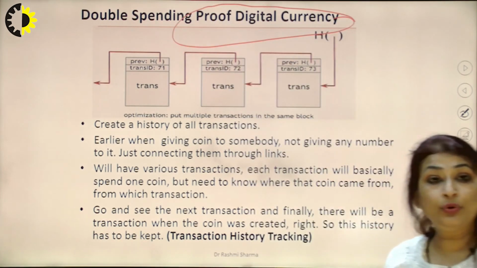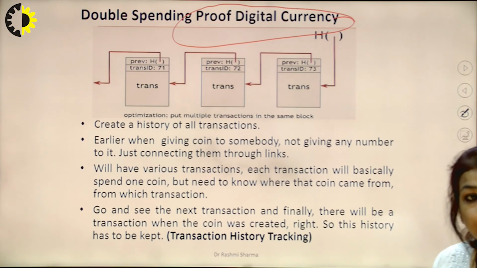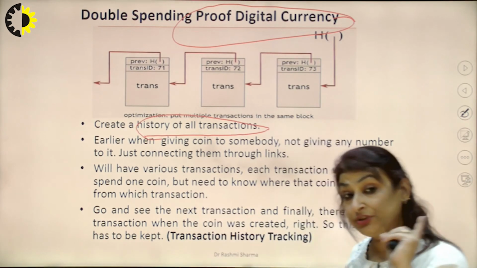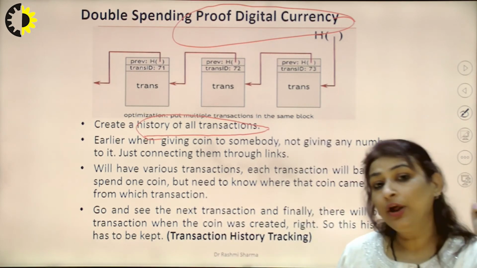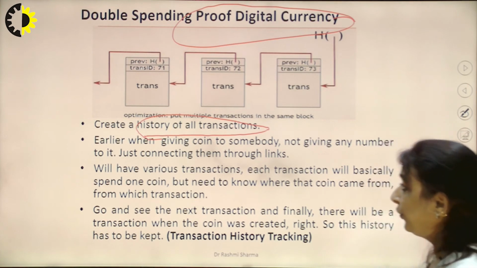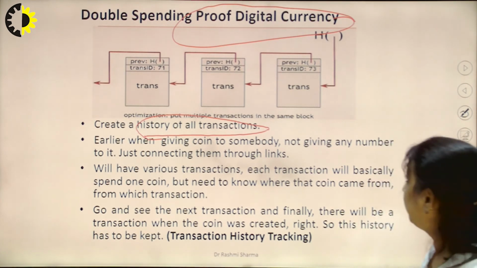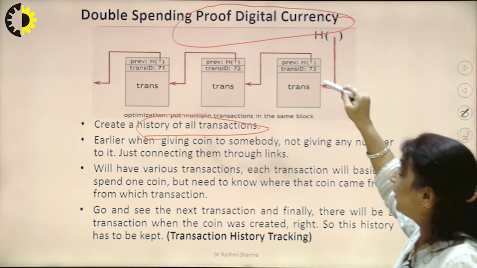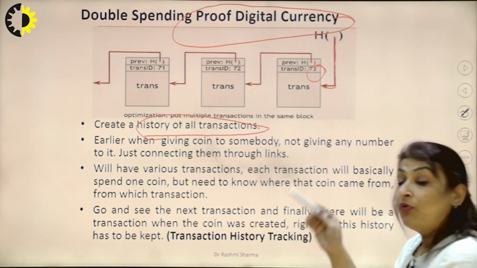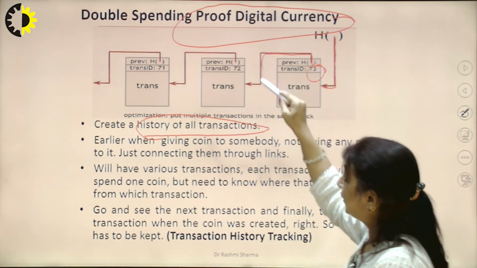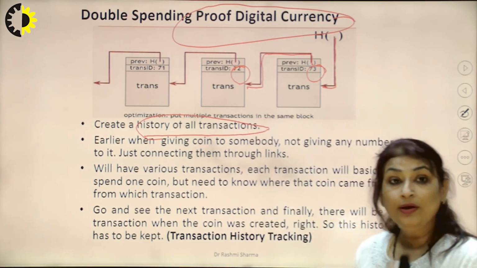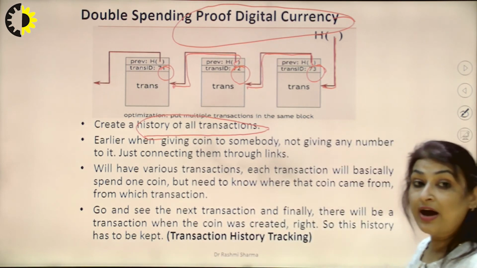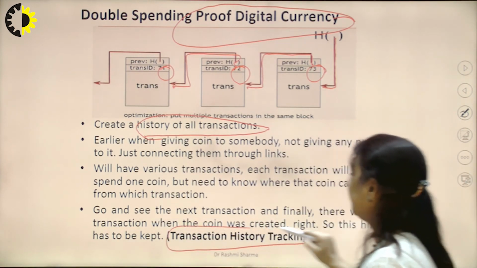That is, we have to keep a history of all those particular transactions, from the first person who created that particular coin to the current owner. And after doing that, we should just know where that particular link is going. See, if this is the particular hash key which I am receiving, I am keeping that this is transaction ID 73. What was the previous value? Using that previous hash value, I'm going to transaction 72. And then again, using this particular previous hash value, I'm going to transaction 71. So we are keeping a transaction history tracking system.